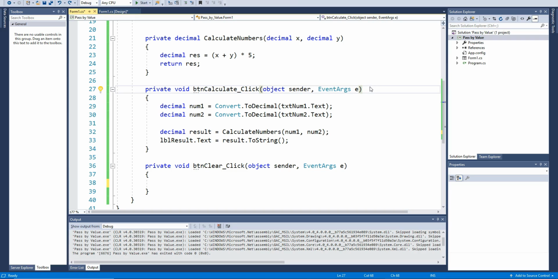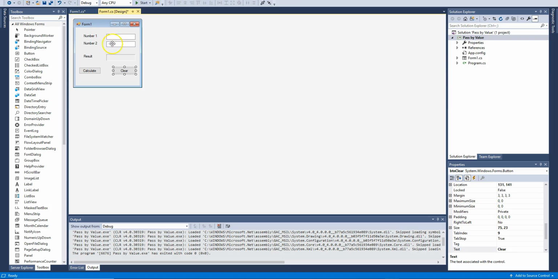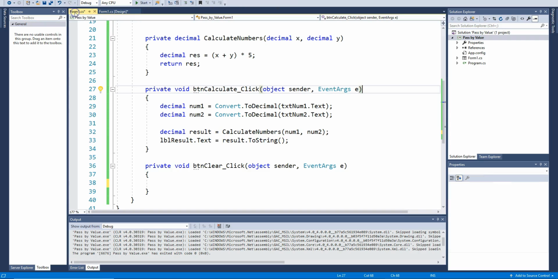And then the last topic I want to talk about is how to create a clear button that will clear all of the text fields and label fields in your form. In a later video, we'll show you how to do that same thing with checkboxes and radio buttons, but for right now, I just want to show you how to do this with text boxes and labels.